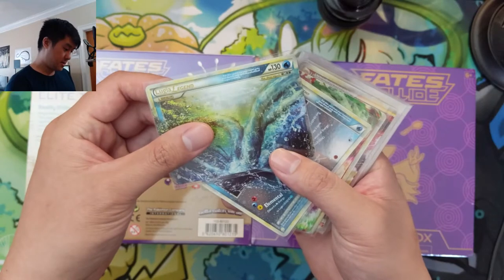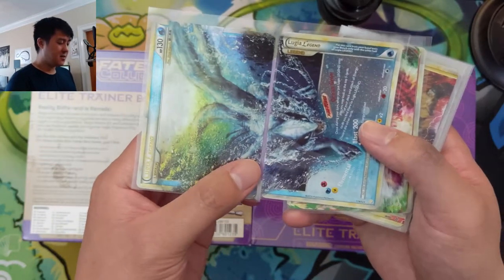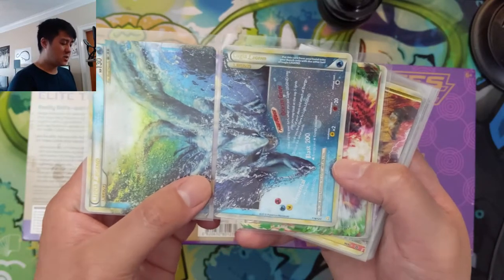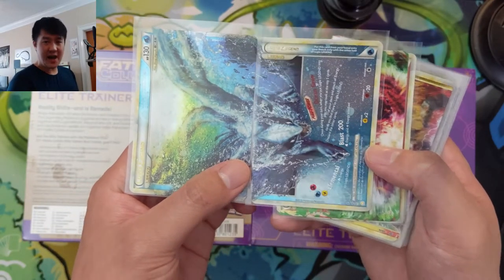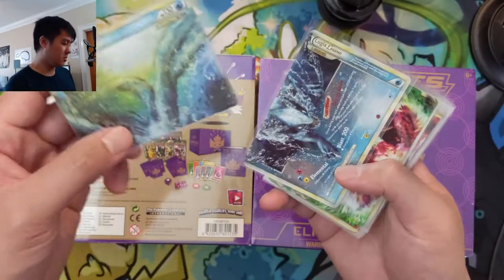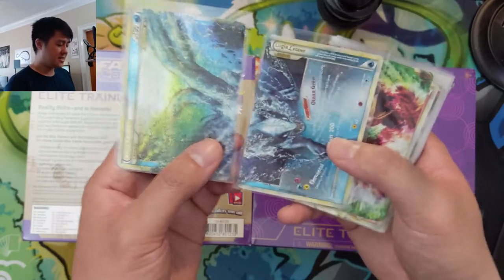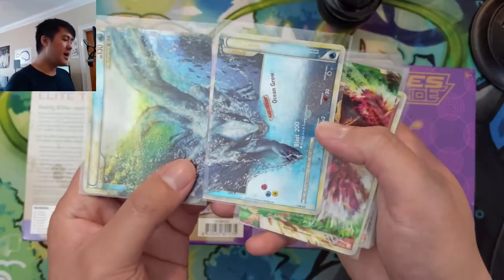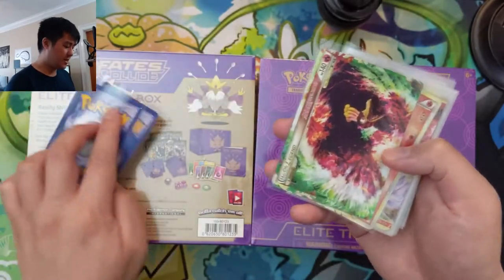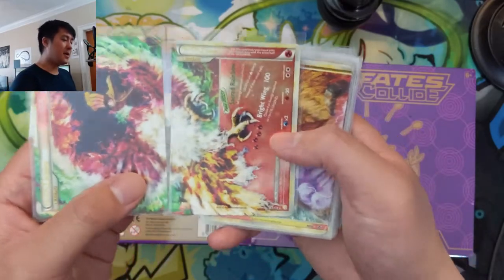So we're going to start with Lugia. I really like the art behind these. Let's see — the artist is Shinji Higuchi. I wouldn't mind if they did something like this again. I feel like it's a tall task, but I would prefer if both halves of the card are equally desirable. On this one, the bottom half has Lugia's face, while the top just has its tail and the attack information, with the text scattered around like that — it's not too bad.